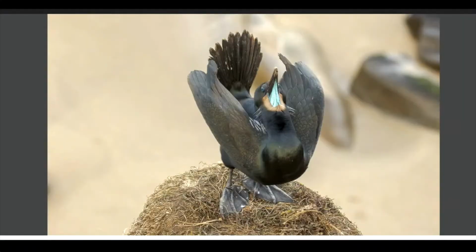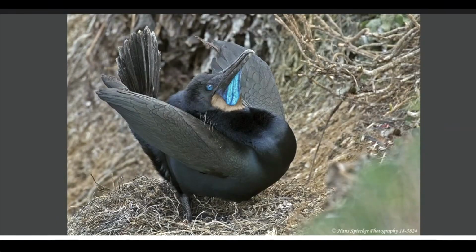You got something here that's bright turquoise. Well, if you're just sitting here like this, nobody can see it. So you're going to have to do something to show that off. And this is the position that they get. So they hunker down, they got the wings, they got the tail up, they got the head back, they're showing off their thing. And I think there's two of those. Both of those pictures were taken at the La Jolla place. There's another one.